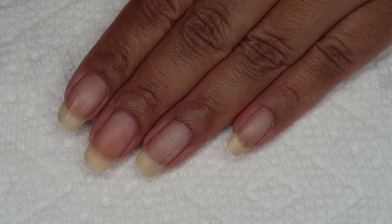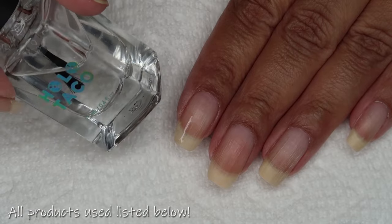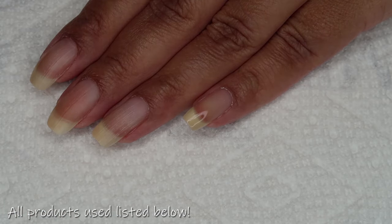Starting off with clean dry nails, we're going to begin with a base coat. Today I'm using Holo Taco's Peely Base, and you can use whichever is your personal favorite.